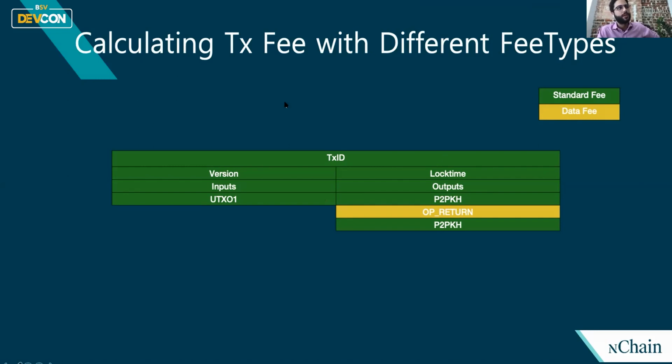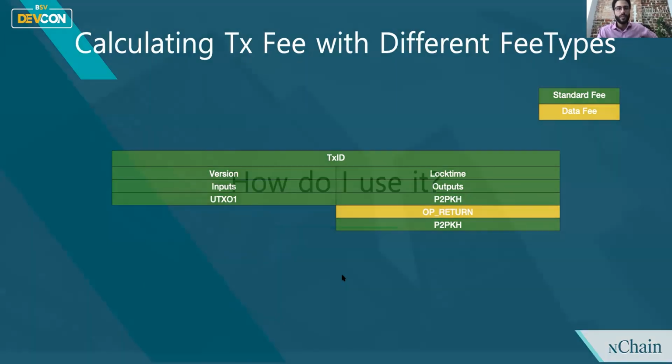So this is how the transaction looks. You have inputs here and outputs, and everything that's not a data output, which is the data that's in the OP_RETURN, would be priced in standard fees, and this would be priced in data fees. For more details, you can go to the BRFC spec on GitHub and see an example of how this would work under the hood.